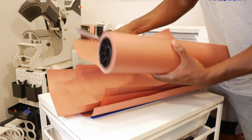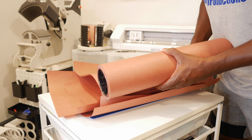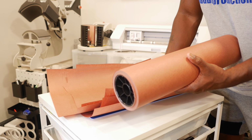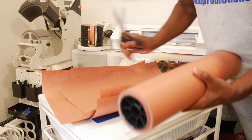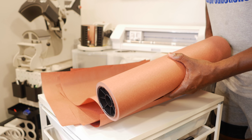All right, and that should be about 12, I think. I lost count, I stopped counting, but that should be about 12. And actually, now that I think about it, I've got to do front and back, so it's actually going to be 24 pieces of butcher paper. Oh my gosh. All right, we got all our butcher paper cut out. We got the backs of the shirts printed up. Now it's time to select the front of the shirts and print those out.